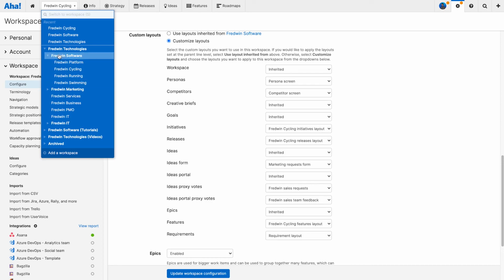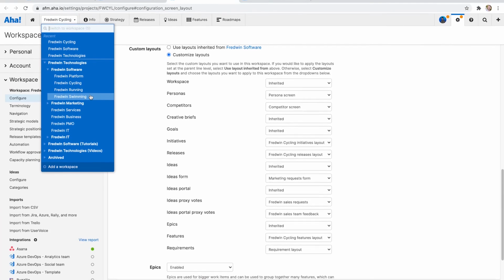If I select a record layout for features at the parent line level at Fredwin Software, and all the workspaces are set to inherit, then they'll each have that same record layout, which is really important. It's a simple thing, like a time saver thing, so you don't have to remember who's using what layout, but it also, the simple change we're making today orients these different workspaces, even if they have different work, towards their work in the same way by requiring the same fields and organizing the fields in the same way. So this is a lot of the power and also the chance for collaboration that workspace owners have.